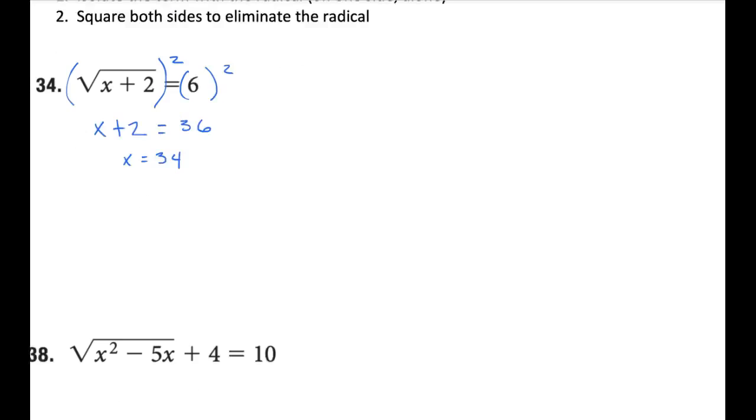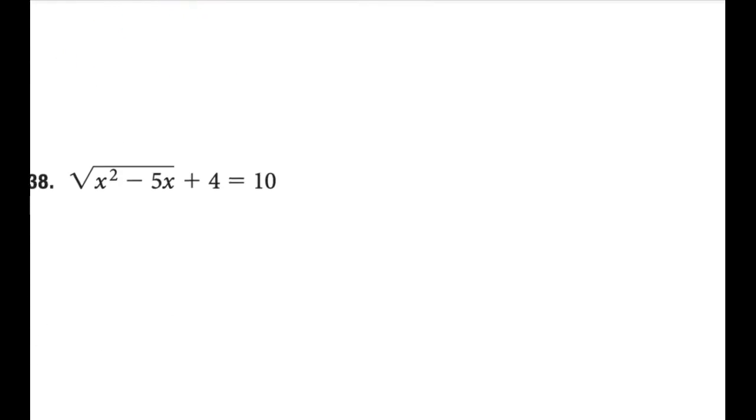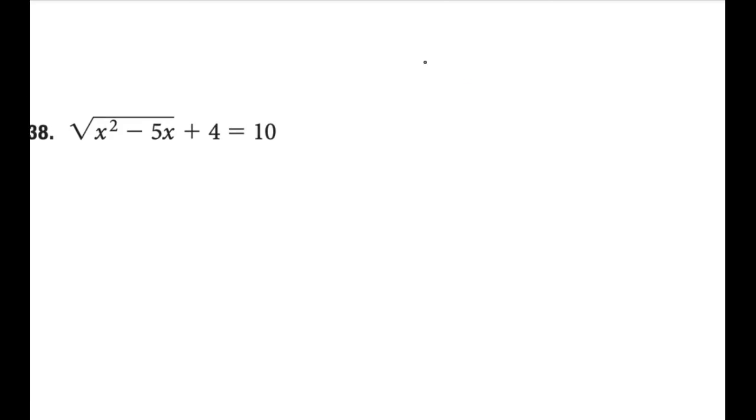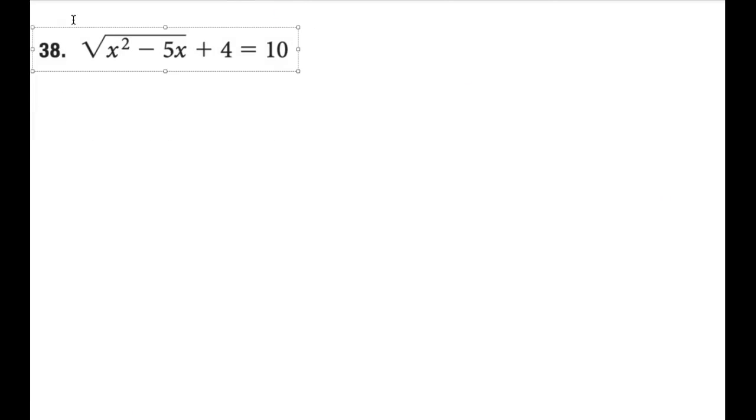All right, so none of them are really going to be that simple though, because generally there's a lot more to an equation than that. So I'm going to take this and scoot it up just a little bit, give us a little more room. So remember that the first step was to isolate the radical so that it's all by itself on one side, if there's only one of them. And so we're starting with that. So we're going to subtract 4 from both sides, and we're going to get x squared minus 5x under the radical sign equals 6.